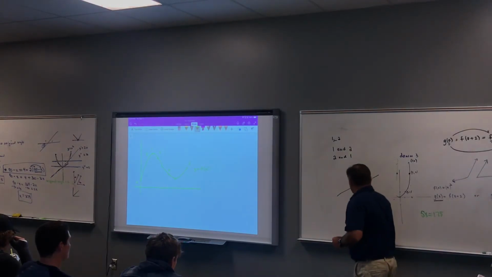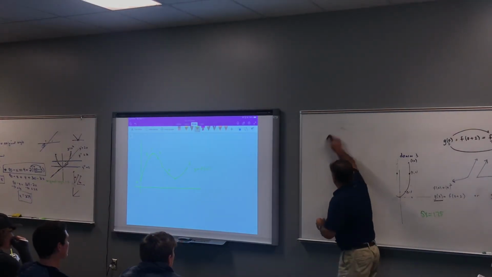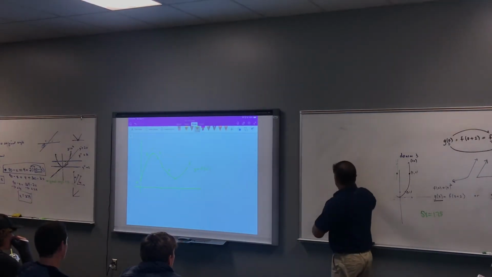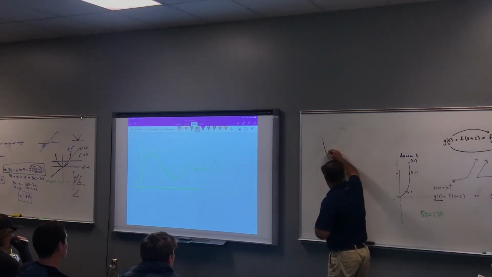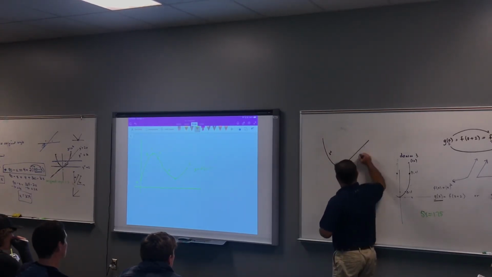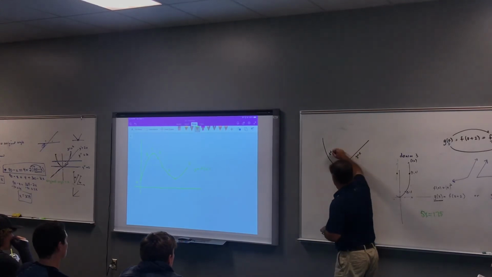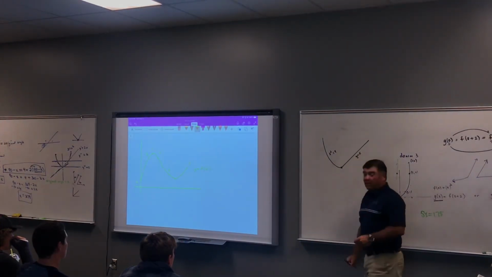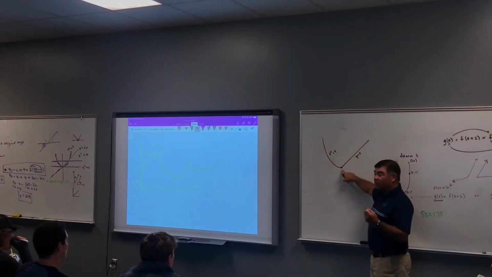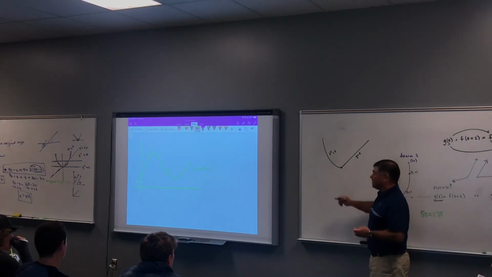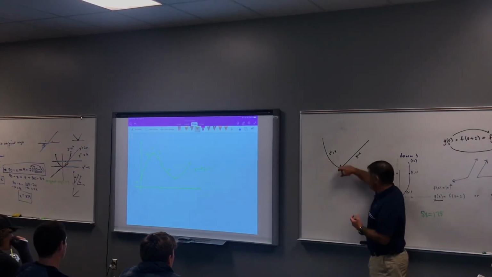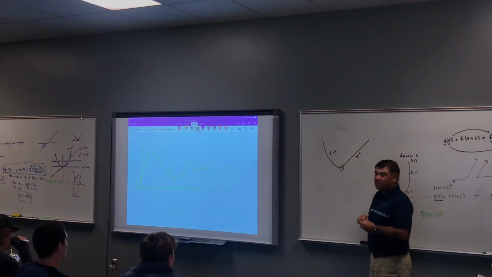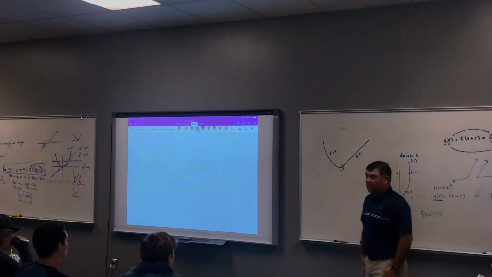The other place where they can happen is piecewise functions. Because you could go from an x squared graph to suddenly a y equals x graph, and they could join up, and they're still continuous, right? So it meets the continuity, but there is a definite change. There's not a smooth transition there. And so at that point, it would also not be differentiable. Okay, so really that's the only time.